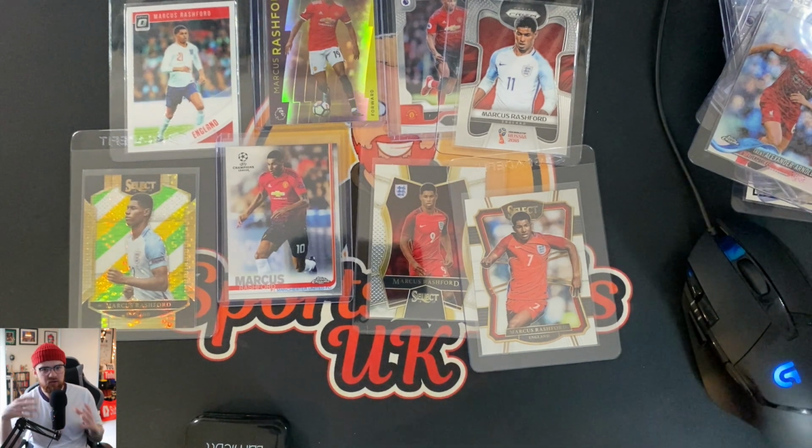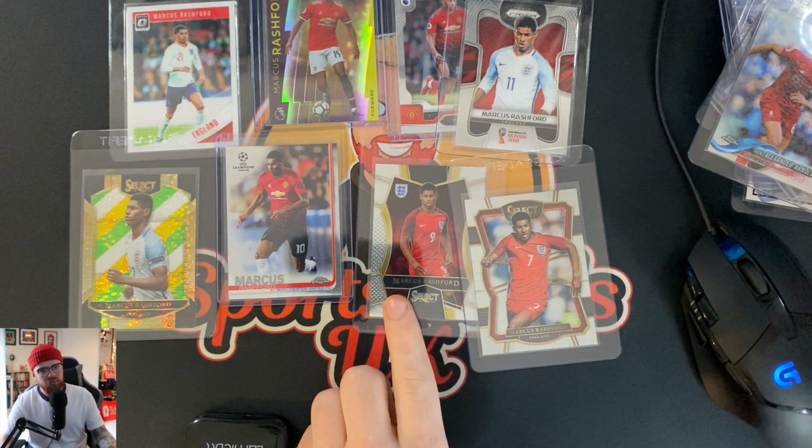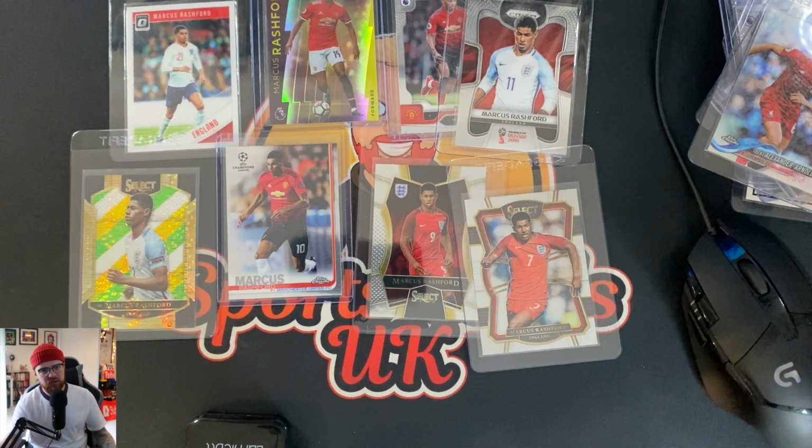Don't necessarily like horizontal cards myself. I know they're slightly cheaper and you can pick them up for £20. I know Sports Cards Tom is big on them. I know the Football Stop is big on them. Completely understand that. Probably is his true rookie. It is his true rookie, maybe. But the Select England kit for the Euros, that's got to top it, in my opinion.